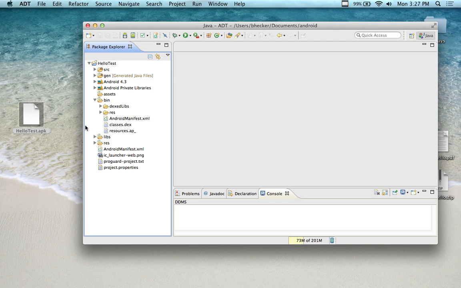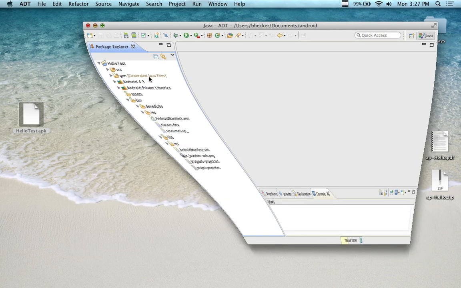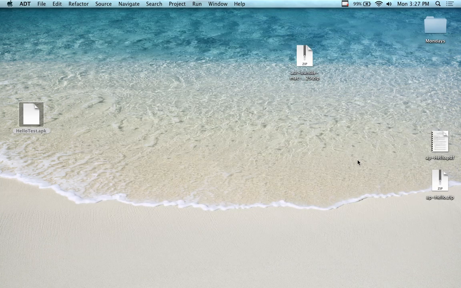Otherwise, what we can do is put this on a website and then download it from a website. The purpose of connecting the phone was to get the SD card to show up. I don't see your SD card either, so your phone's not working either. It might be that you have some protection or something on the SD card. I don't know. This one's yours. Anyway, long story short, you drag this APK file over.